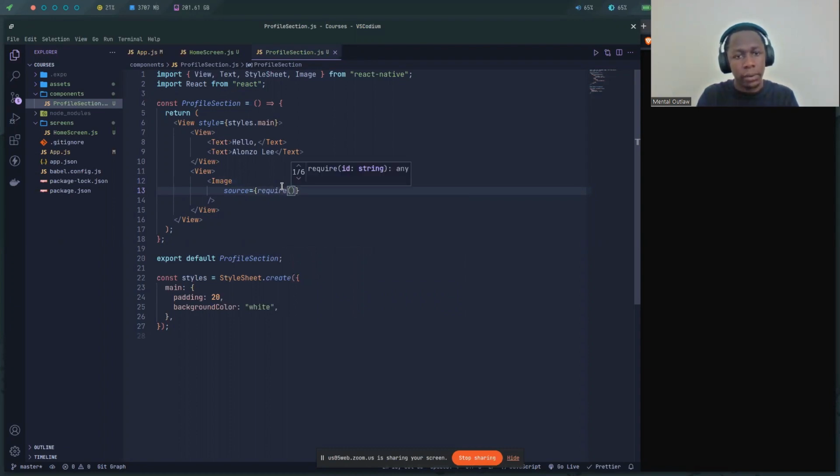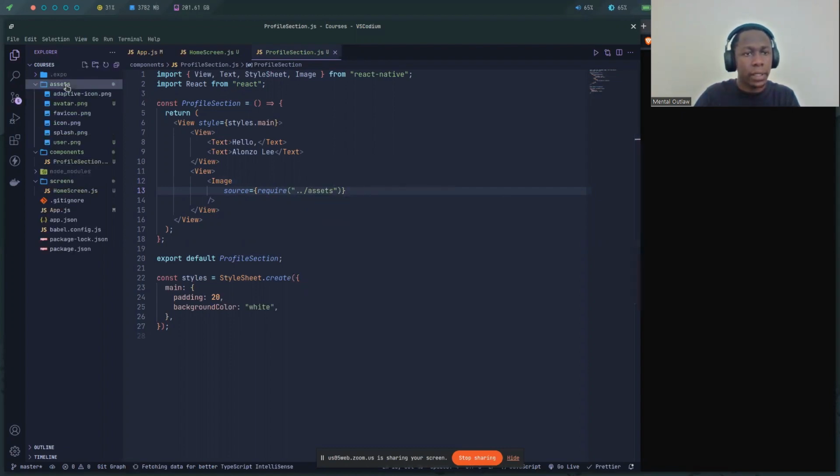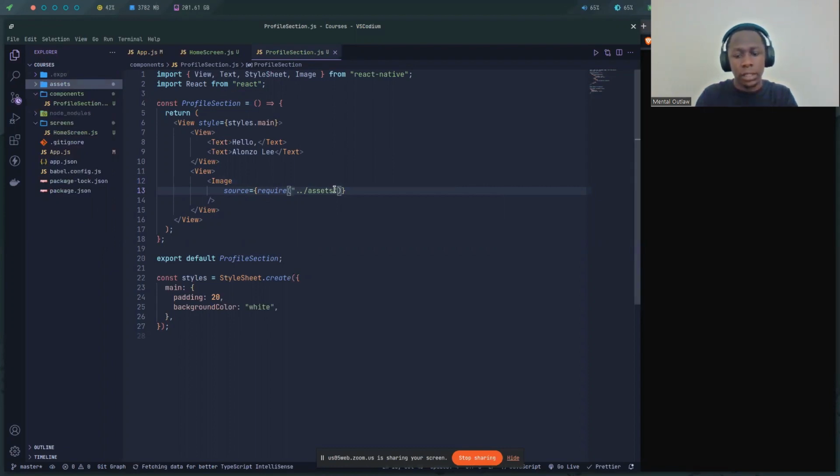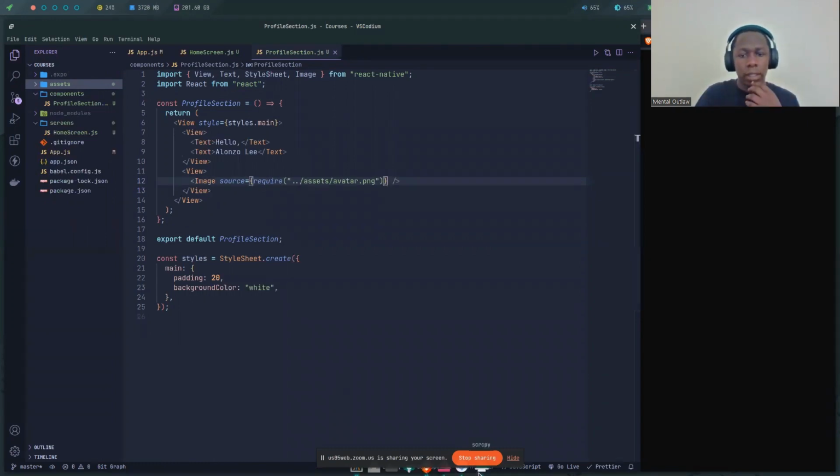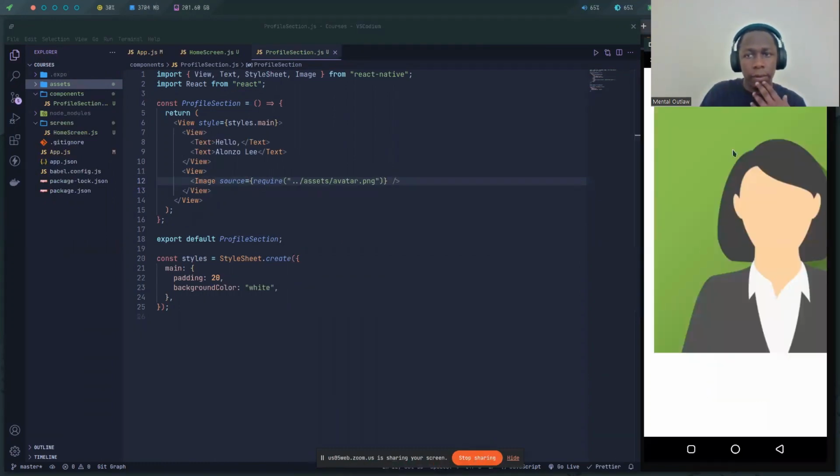So you do that with require, and then you require it in the assets folder. And what's the name? Avatar PNG. Yeah. So over here we can see the image and also the hello and the user.